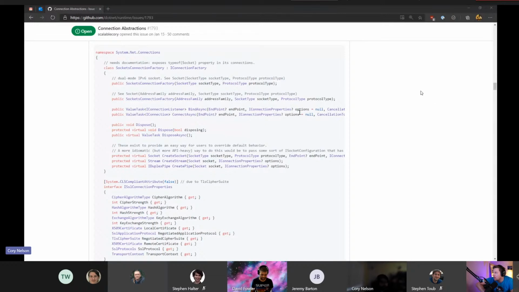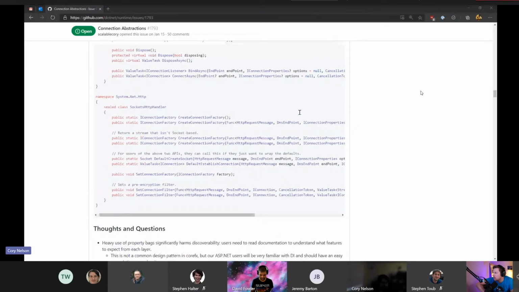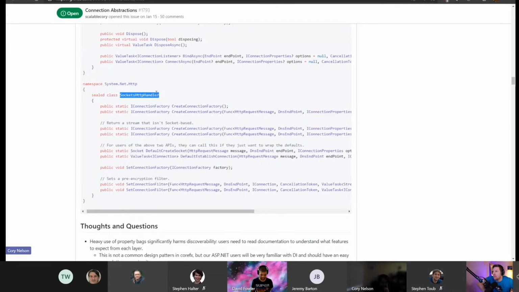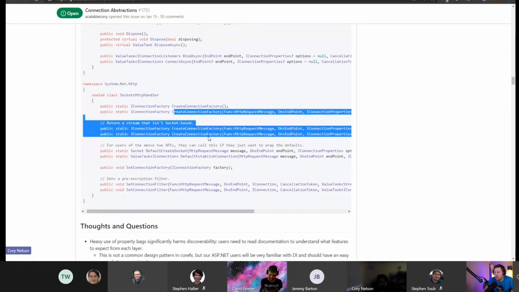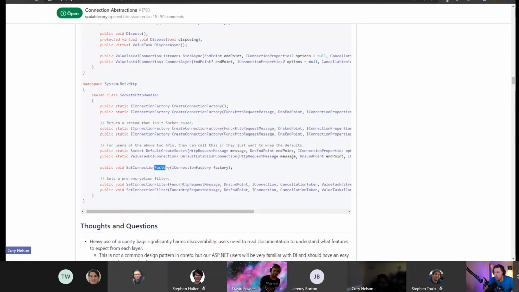All right. Let's see. Steven, you wanted to look at the sockets handler ones. Okay, so we're going to look at things in the order of unblocking progress. Yep, good idea. Okay, so the SocketsHttpHandler. We're going to add a couple ways for people to inject their own ConnectionFactory into this. The base for that is this SetConnectionFactory here. You can get the default factories and wrap them in whatever way you want, or you can implement them all from scratch and just call SetConnectionFactory.